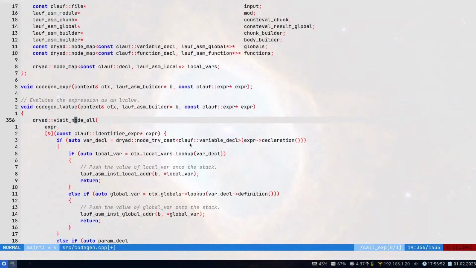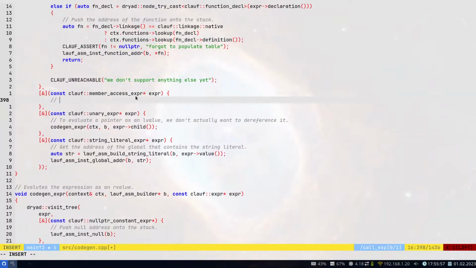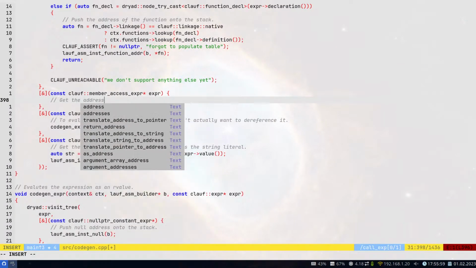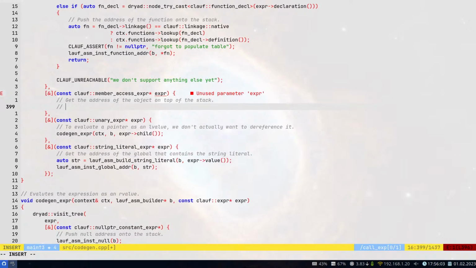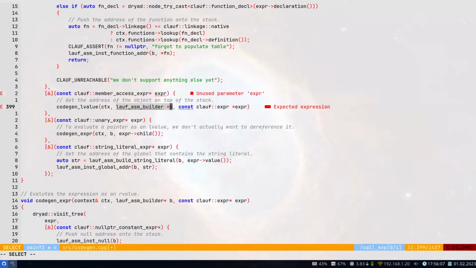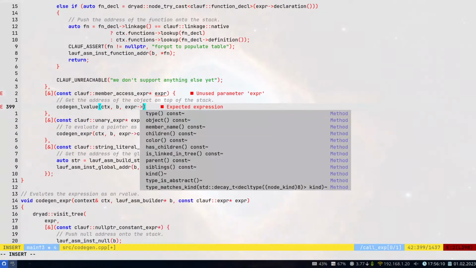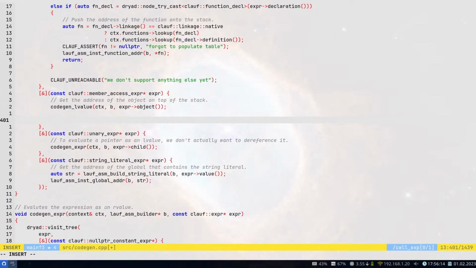Oh no, we're not visiting a tree. So we need to get the thing on the stack. So get the address of the object on top of the stack. So CodeGen L value context, builder, expression object. So now we have that.